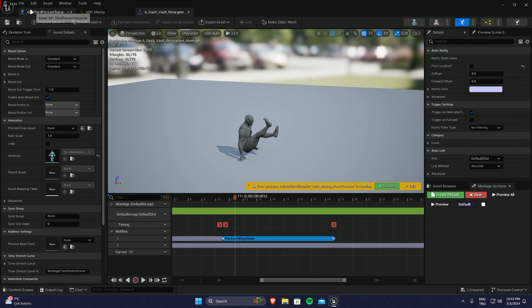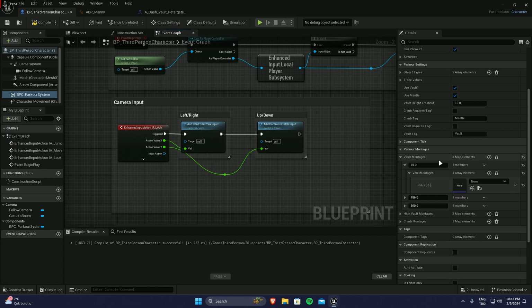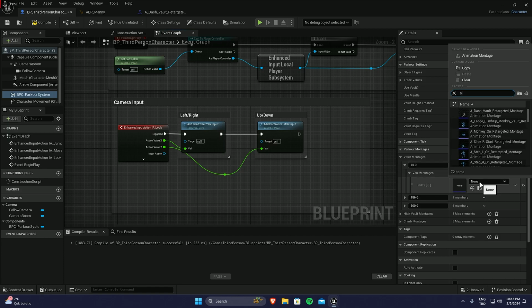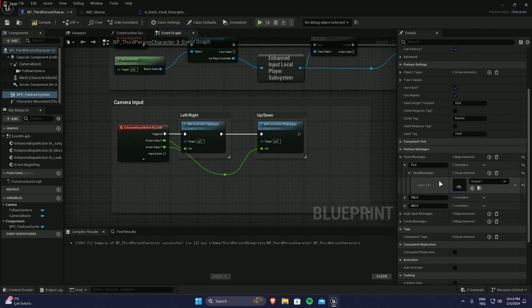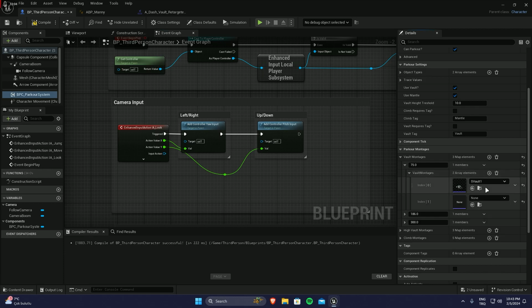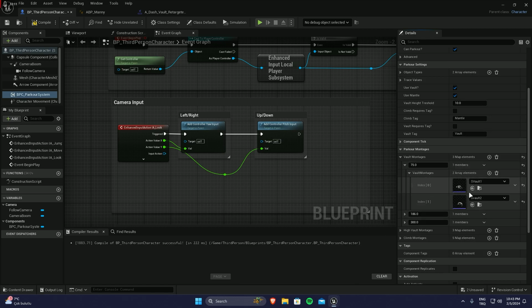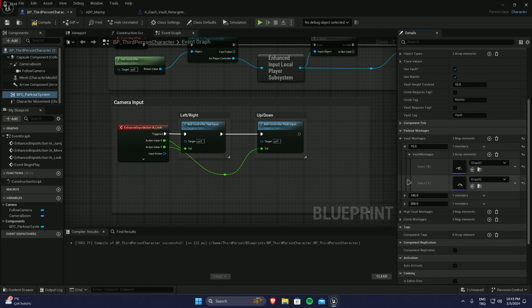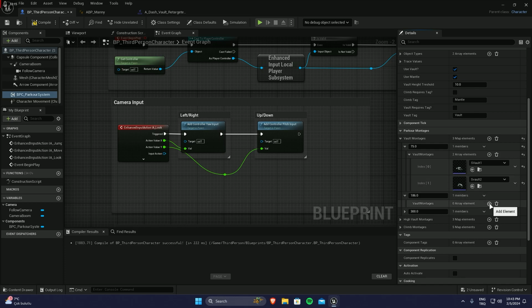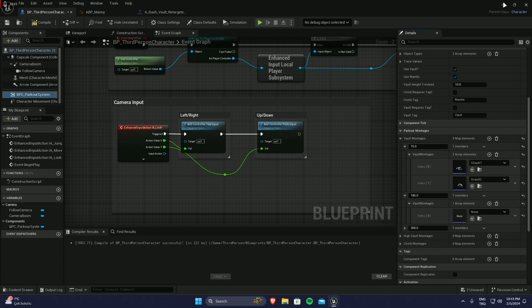Here on the character, for the 7 and 5, I'm going to get a previous montage that I previously made. So I'm going to set this one, and you can add multiple montages here, as many as you want, and it's going to alternate between them, playing a random one each time you jump over an object. And for the 186, I'm going to get the montage that I've just created.